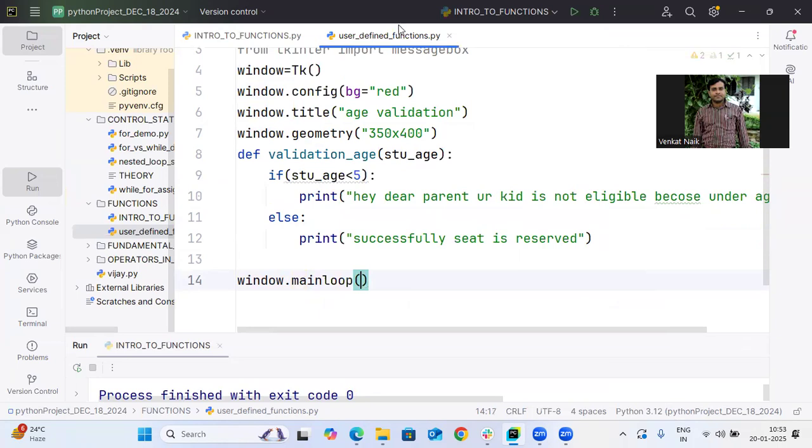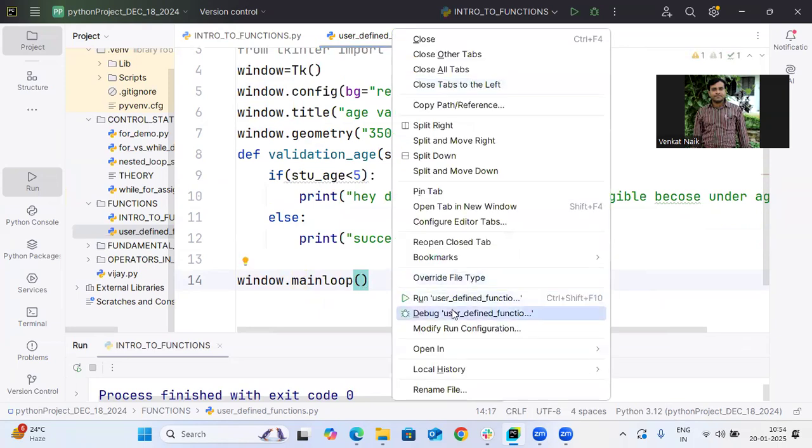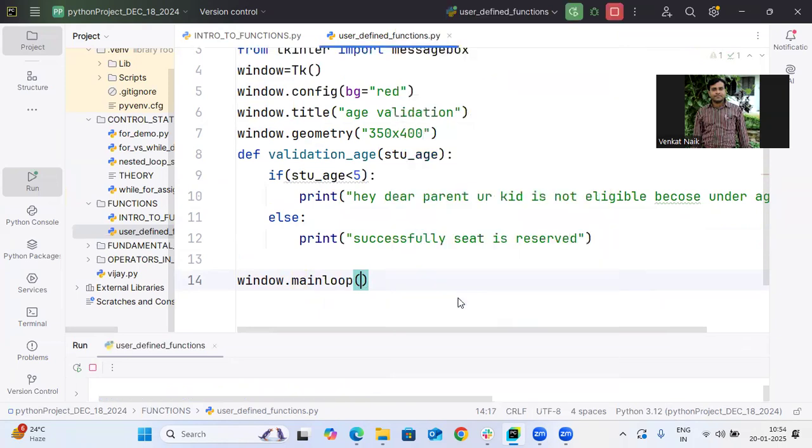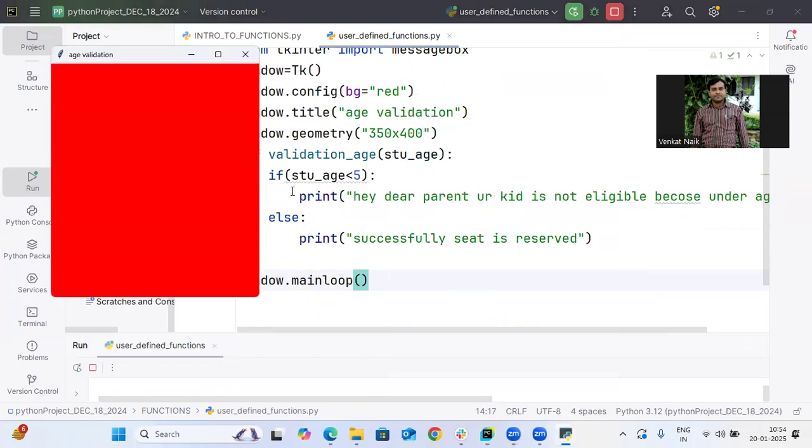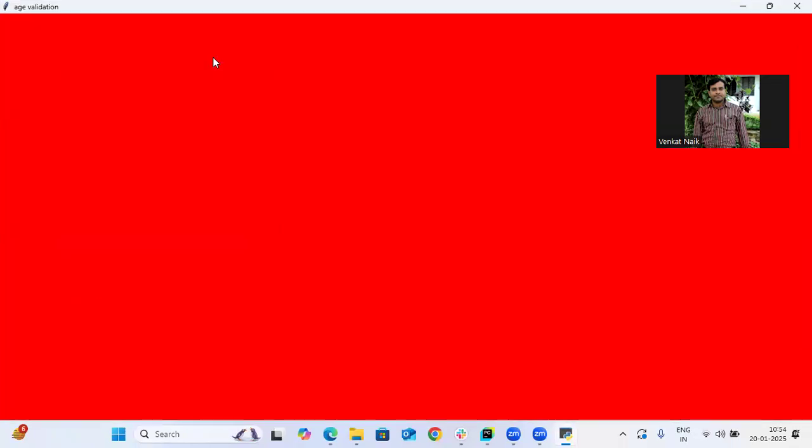Yeah, let us execute once, let us see. Yeah, a window is created. This is the application. You have asked me, sir, from where we have to get the age. From here, you will pass the age. Now we have to create a text box. We have to create all this in such a way that from here the age is passed. Their function will help us to validate.